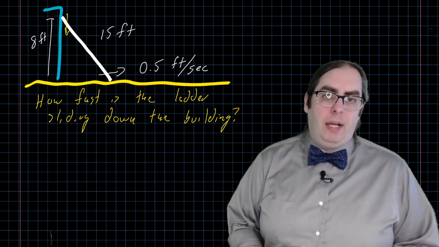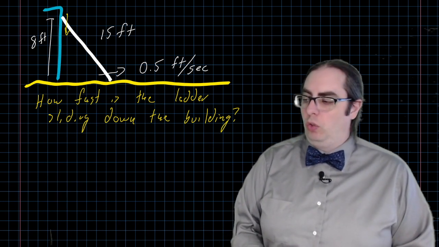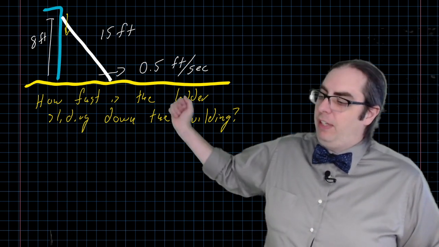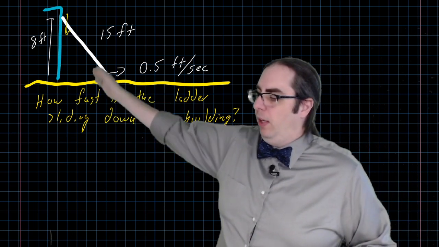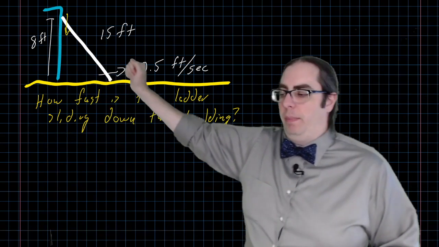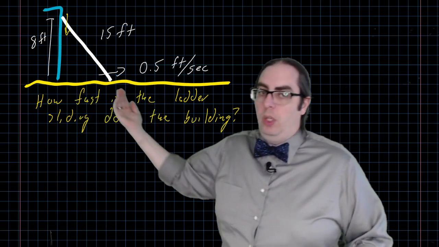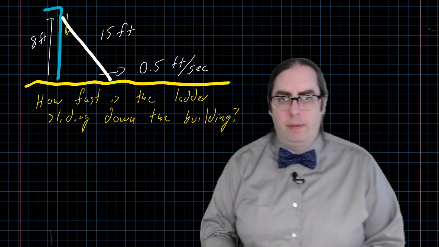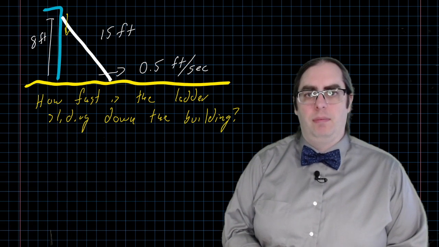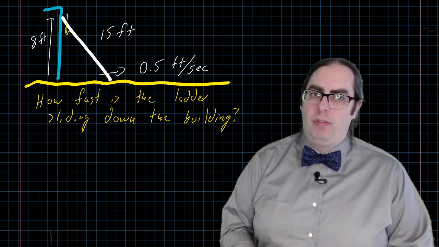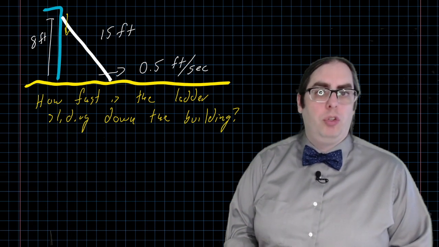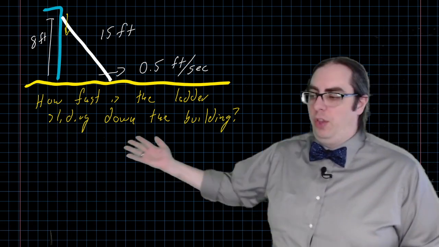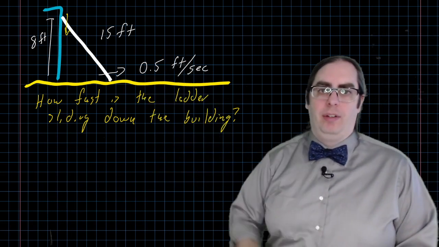Think about what kind of equations we can use to relate how things are happening. Again, I've given you the height, the distance from the ground to where the ladder is currently resting on the building. I've not given you the width, how far away from the building is the person who is pulling the ladder. You can calculate that. Using that calculation, using the formula that gets you there, you can also set up related rates in order to look at how fast the ladder is sliding along the ground and how fast the ladder is sliding along the side of the building.